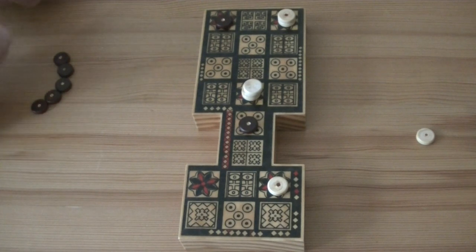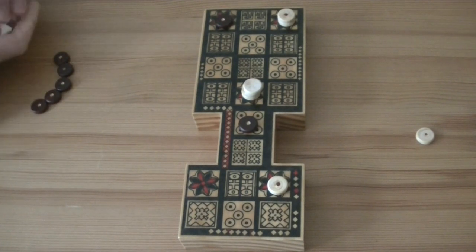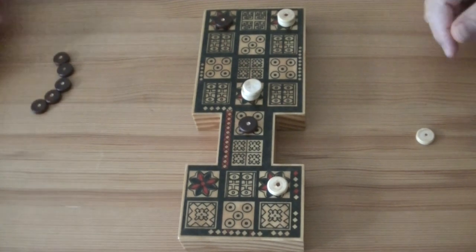That's the one thing, they're not easy to roll, are they? No. The tetrahedrons, well, it's picking them up, isn't it? Yeah, it's picking them up. And they tend to stick to the one.